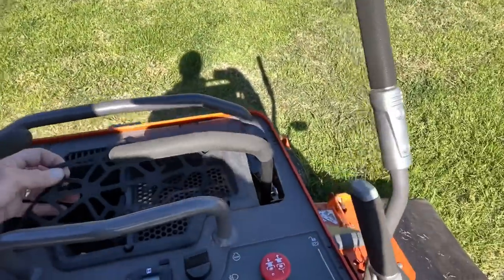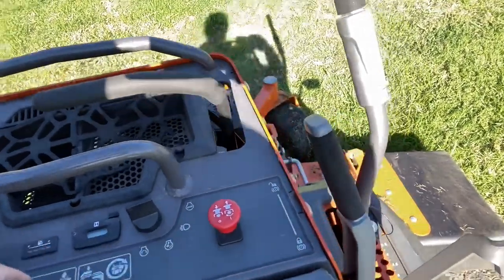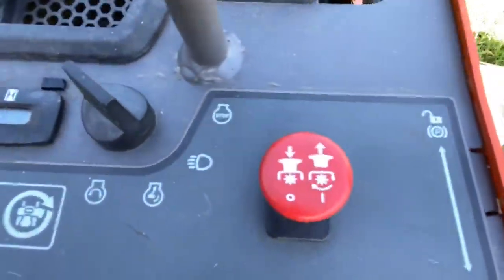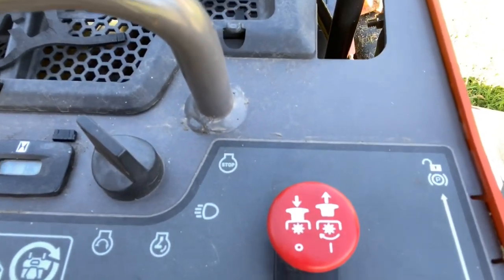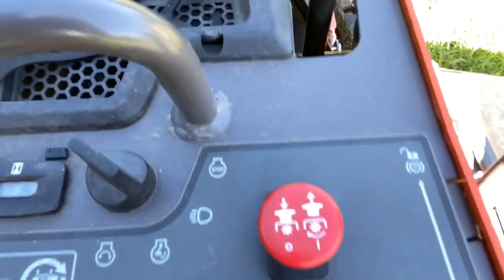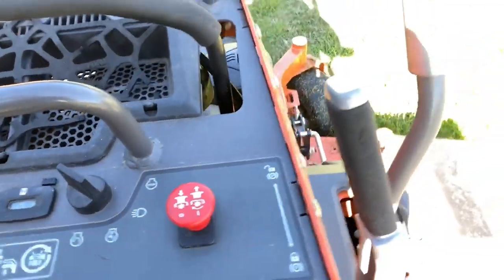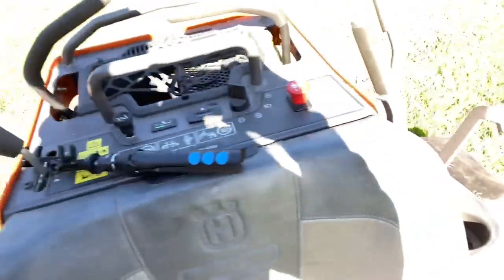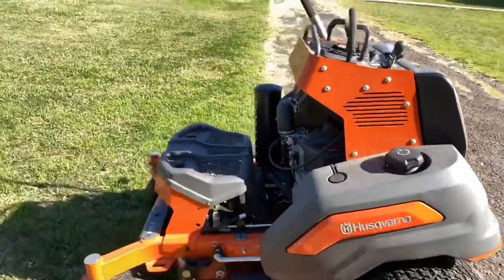You've got this cover here. It's a little bit deteriorated. It's a demo model. I picked it up with 86 hours, or 85 hours thereabouts. So it's got a digital fuel gauge. That's kind of cool. I like that. So yeah, so far, actually reasonably impressed.